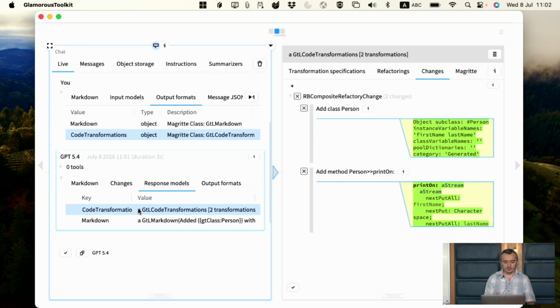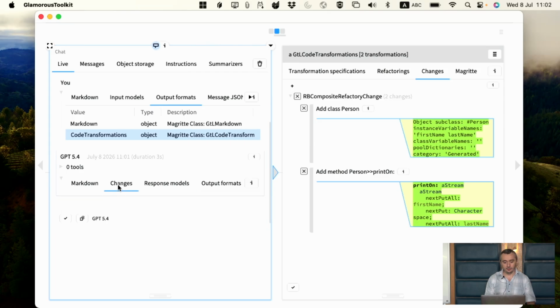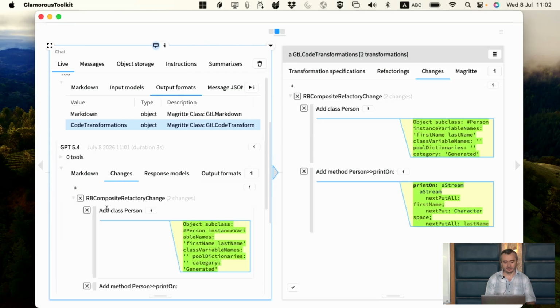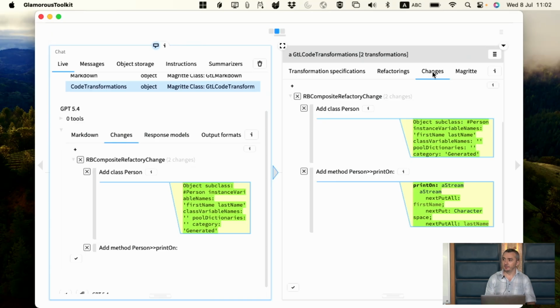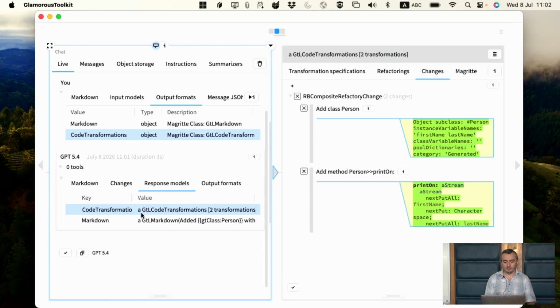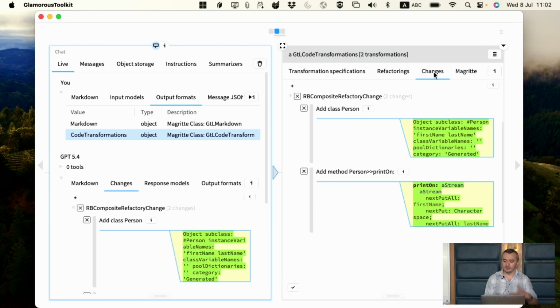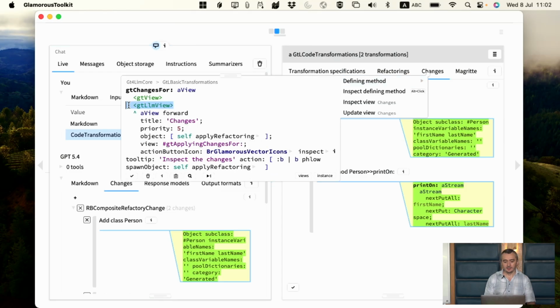Interestingly, we also get the same views in the chat interface. This is exactly the same view. The way the chat interface works, every time you get a response object back, it looks at the views of this object. If you look at the source, this view has an extra annotation, GT-LLM view.